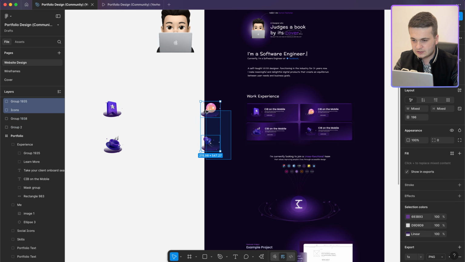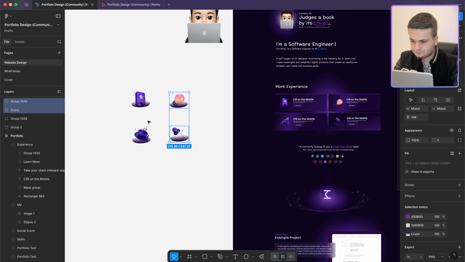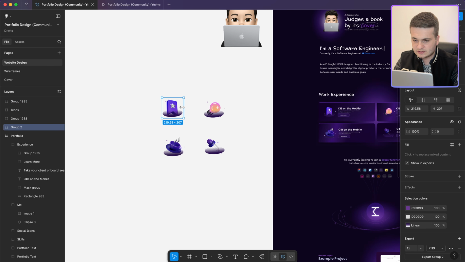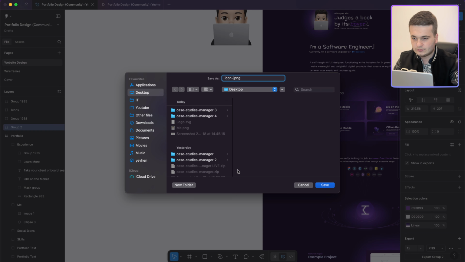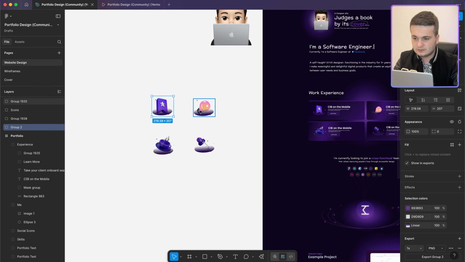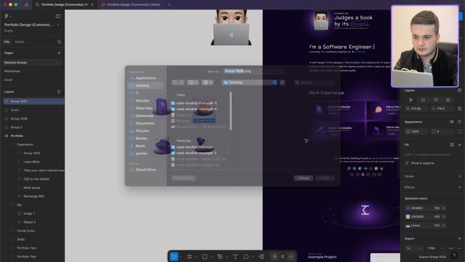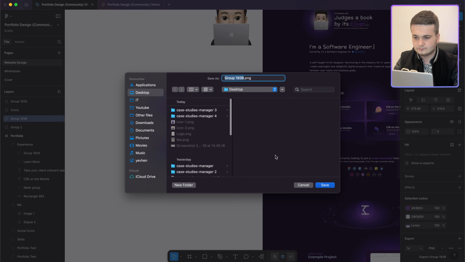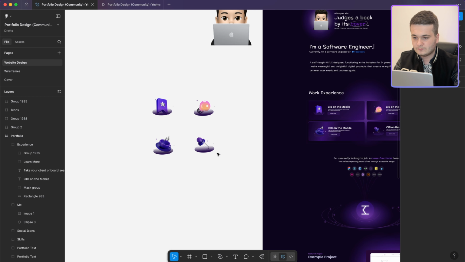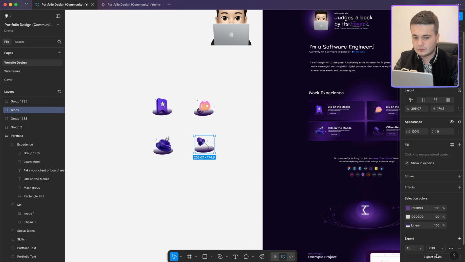Okay, this one is icon 1, icon 2, icon 3 and icon 4.